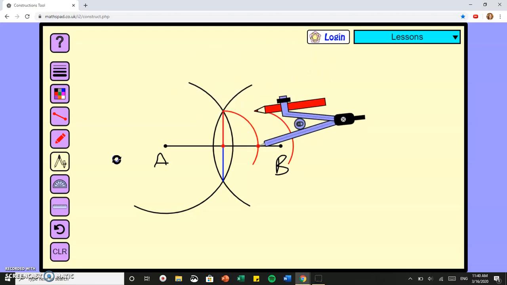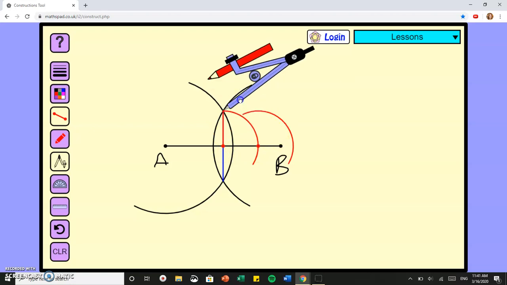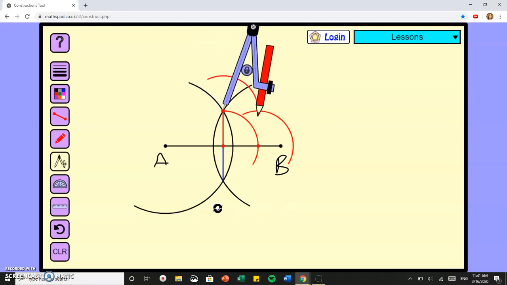By doing the same steps as we would for a rhombus, I'm going to line that up, and we know that our last vertex is going to be somewhere in this area, but now we know that this length is going to be the same as this one and this one. Now let's just line up our last circle arc here, and now we have enough to say that this point right here is going to be our last vertex.